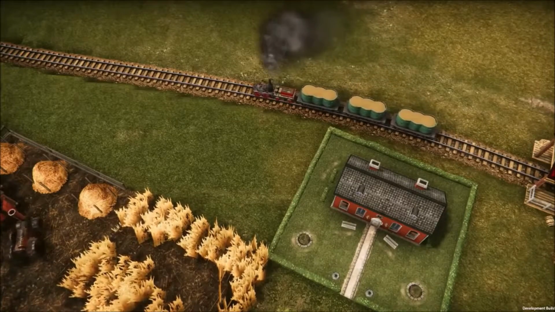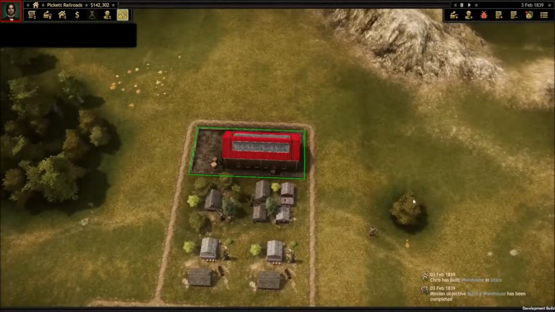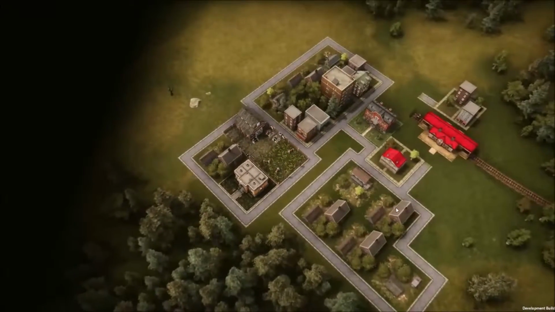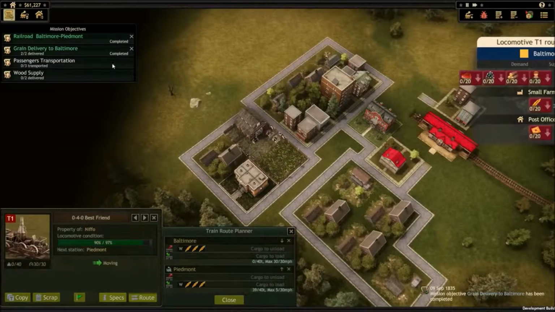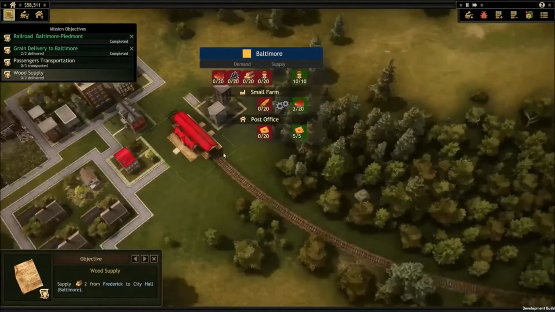Later on, we'll also be able to store resources in our own warehouses, and by expanding our network, we'll get to weigh up which settlements are going to offer us the best deals for trading with them. Okay, we've delivered some grain, and now we've got 2 more objectives. First, we've got some passengers to get from Cumberland and some wood to collect from Frederick.